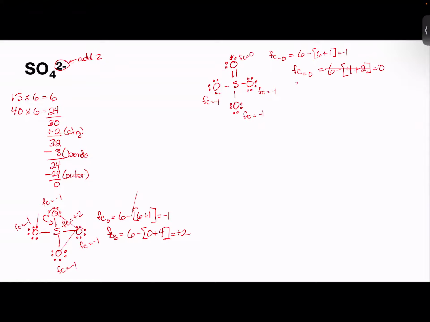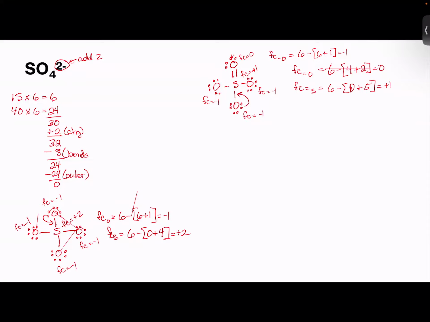The other thing that underwent a change is going to be the sulfur atom. It has 6 valence electrons minus 1 for every dot. It had 0 dots, plus 1 for every bond. It now has 5. So that means it has a plus 1 formal charge. So what we did is we went from 6 to 4. So we definitely improved it, but again, can we improve it further? And the answer is yes, we can make another double bond by bringing in a pair of lone electrons.